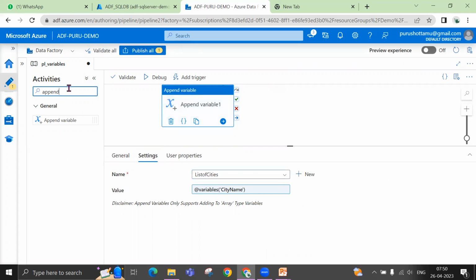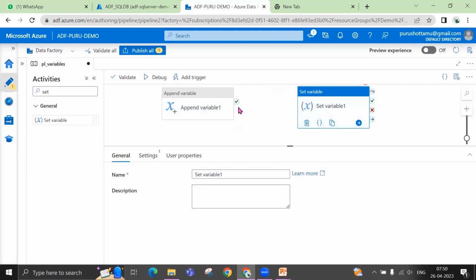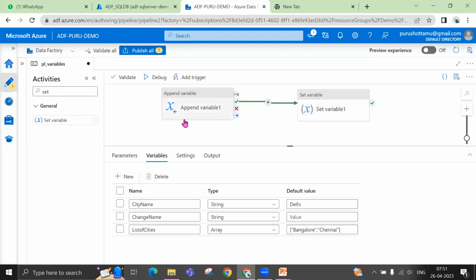So now use another set variable. Initially you have Bangalore and Chennai, and Delhi is going to be added. Once you have all these values, just check whether it has been added or not.